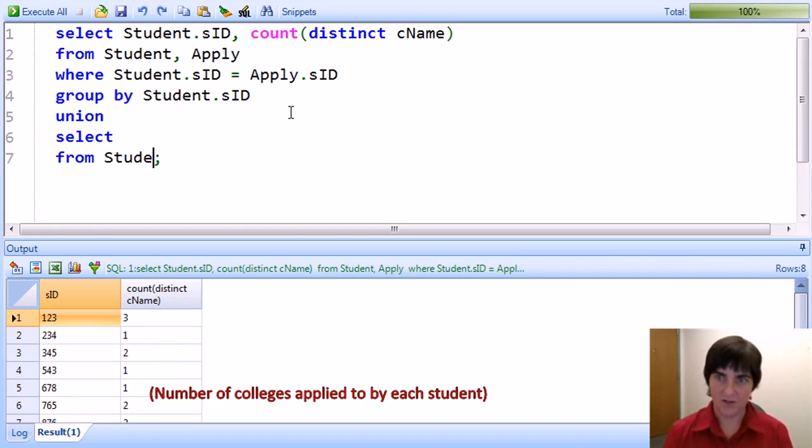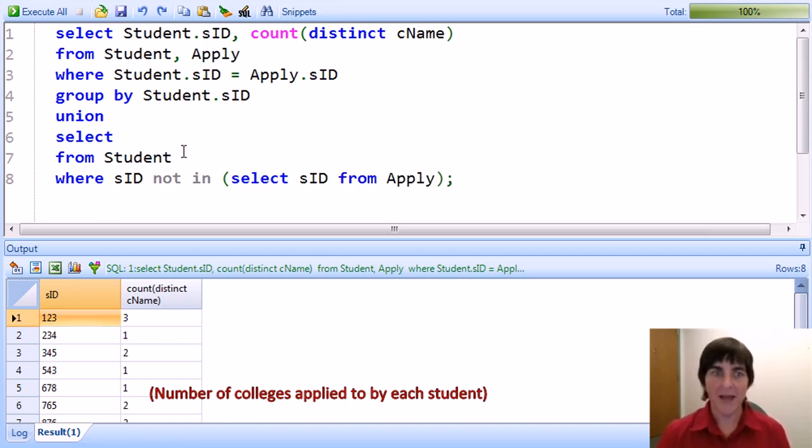So we're going to find those students who haven't applied anywhere at all. So those are the students whose SID is not in the set of SIDs in the apply relation. So that finds the students who didn't apply anywhere. For each student, we'll return their student ID, and then we want to have a 0 in the result. Very simple to do. We simply write 0. We run the query, and now if we scroll down, we'll see that in addition to all the students who have applied somewhere, we get zeros in the result for the students who haven't applied anywhere.